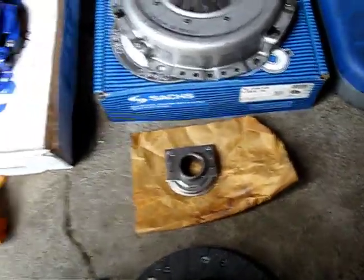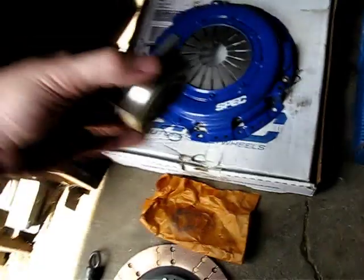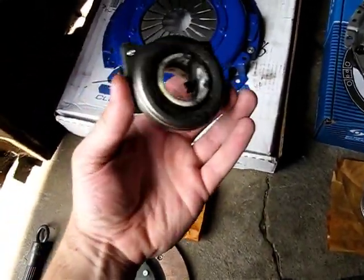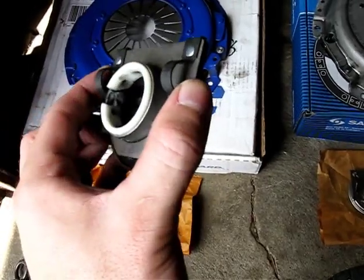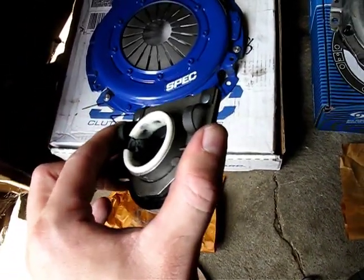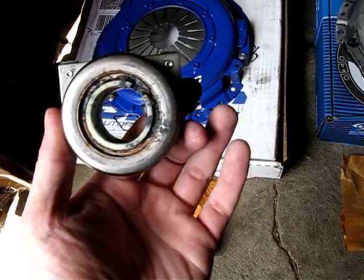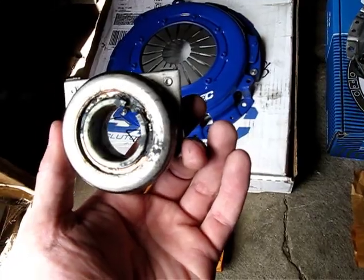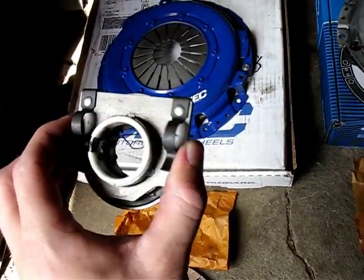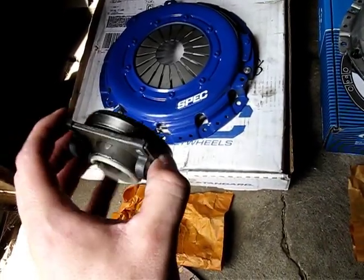So the one that came with the SPEC kit is even different still. This one has a plastic ring in the center, and there's a big glob of something in there. It looks like grease, I guess, and it's sort of split. Again, I'm sure there's a reason it's different. Maybe it spins better or lasts longer or something. But again, this one doesn't have any writing on it as to who made it or where it came from.